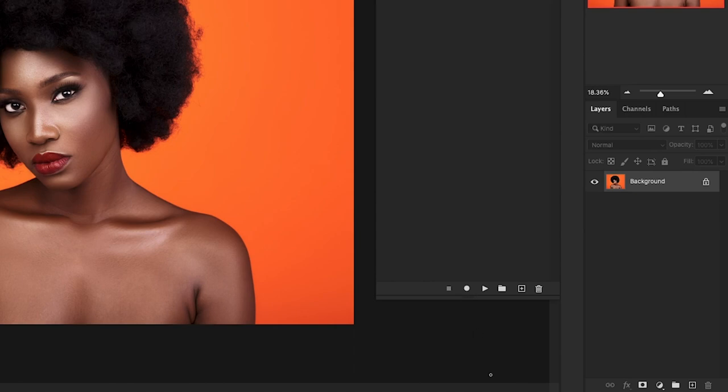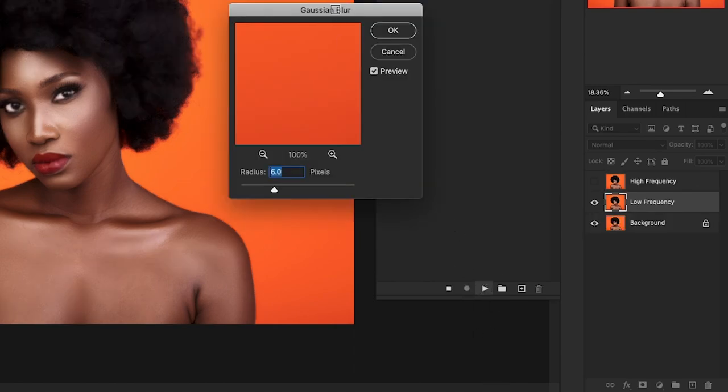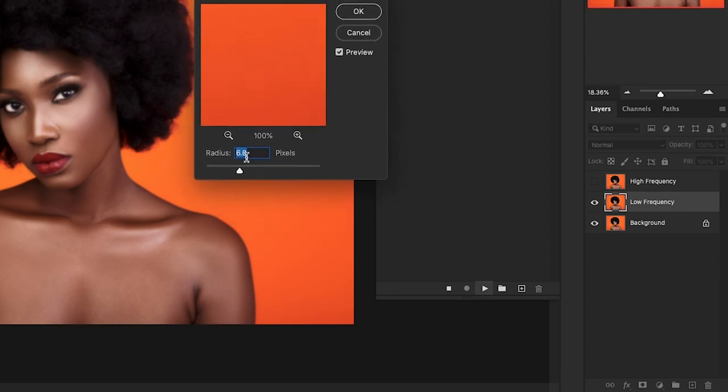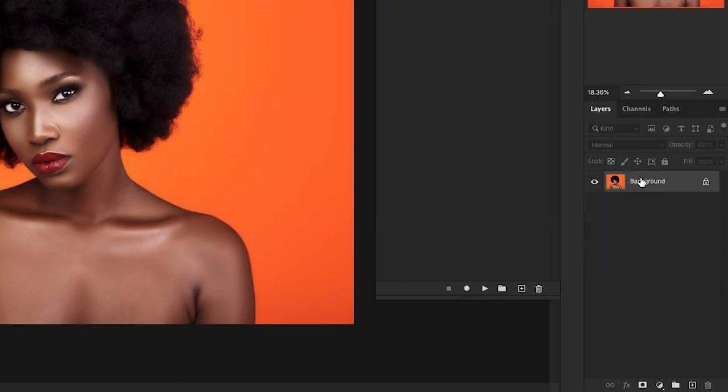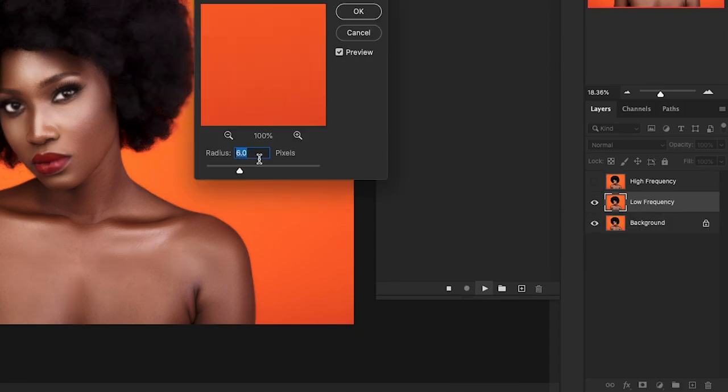And then let's run this action. So let's click on play. And voila. See, the dialog box now pops up. So we can enter any value we want over here. See, now let's delete it and then run it again. So you see, anytime you run it, the dialog box appears. So you can enter any value you want. So one action for any radius that you want.